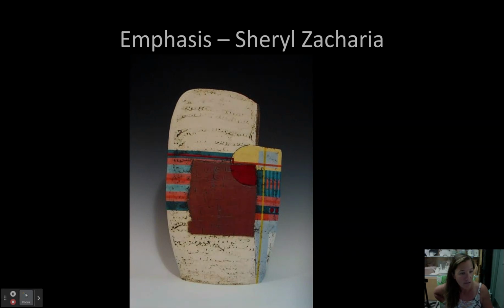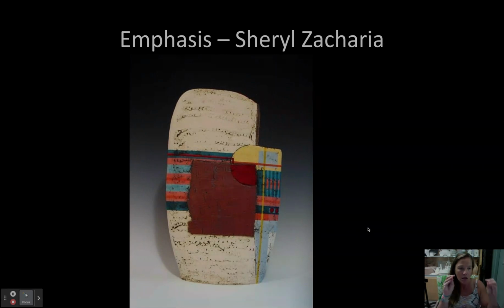Sometimes these pieces have lots of different principles and lots of different elements as well, but I try to choose pieces that you can identify a very specific principle of design. So you could argue this piece also has balance, it has asymmetrical balance to it in the way it's divided up. But for this one, we're going to talk about emphasis.